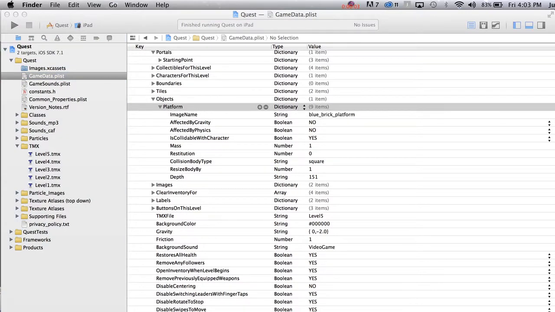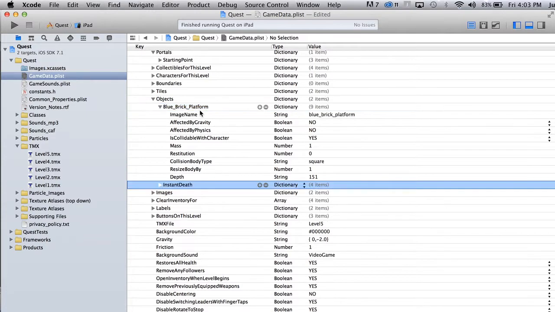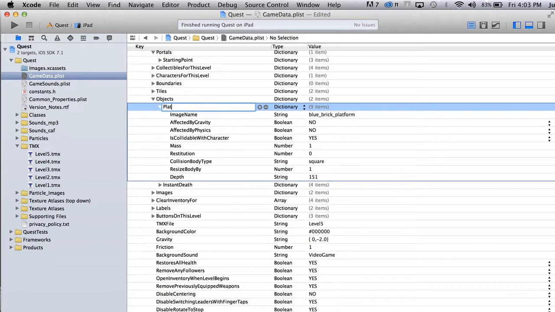Well, one easy thing to set up next is actually a way to kill the object, or kill the character, I should say, if he does fall off our platforms. And you might have noticed when I was deleting objects on here, I had one called instant death, and I'm just going to step backward a little bit. I'm going to hit the undo key a few times. Here it is, instant death, and so I've reversed deleting that, and of course in doing that I need to rename that back to platform.